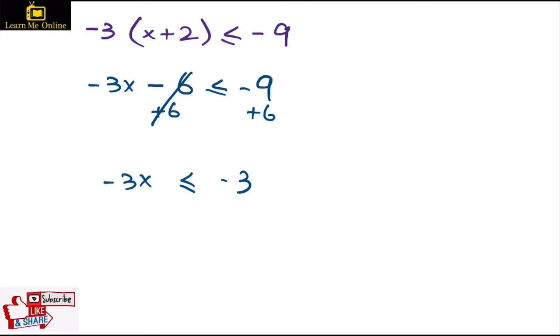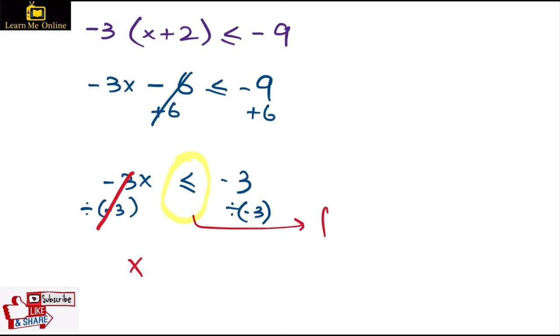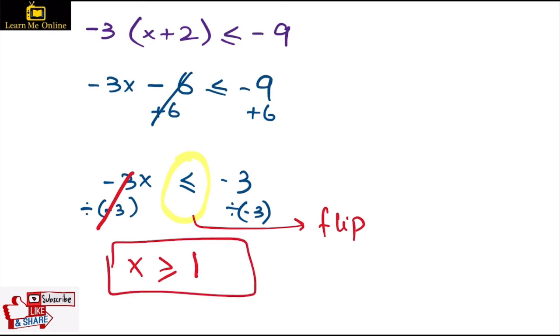To find out what the x value is, you need to divide by minus 3 on both the sides. Remember, we are dividing this time again with a negative number. So whenever we're dividing with a negative number, what happens? This inequality is going to flip. So now we're going to do that. Minus 3, how many minus 3s make minus 3? Of course, they both cancel out and you just have x. Because we flipped this inequality, it would now be bigger or equal to. How many minus 3s make minus 3 would be 1. So the inequality will be all the x values bigger or equal to 1.